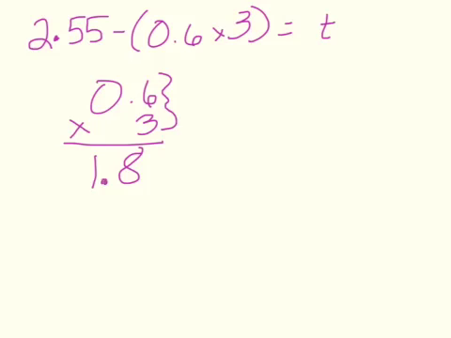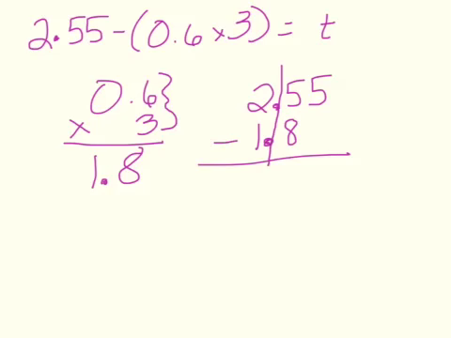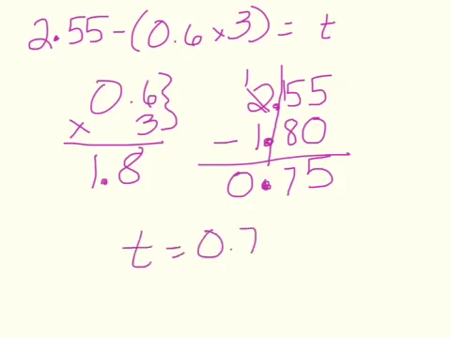Then I'm going to subtract 2 55/100 minus 1.8. When we add and subtract, we have to line up our decimal points. They have to be in line. Now I can add a placeholder here, subtract 5 minus 0. I cannot take 5 minus 8, so I need to ungroup the 2. Now I have 15 minus 8. Put my decimal point so it lines up, and then a 0 here. So now I have my final answer of T is equal to 75/100.